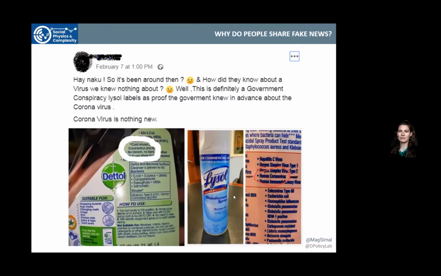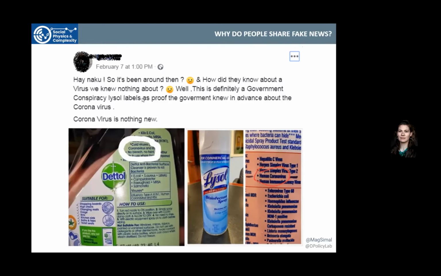Our project started from the observation that people tend to share information they don't really understand. This is a famous tweet from one person, but it's not unique to this person. We could see this all over the net, and we can still see very similar phenomena. That was at the beginning of the pandemic, where people detected that bleach or disinfectant could kill the coronavirus. And for the majority of the population that had never heard about the coronavirus before, this was strong evidence that it must be a conspiracy by the government, because how could it be that the producers of bleach and disinfectant knew about the coronavirus when I didn't know about it?